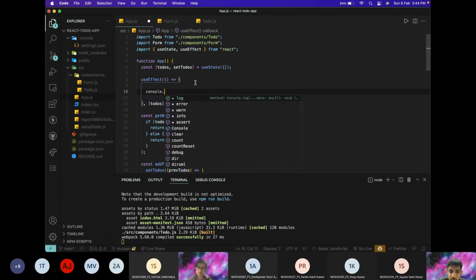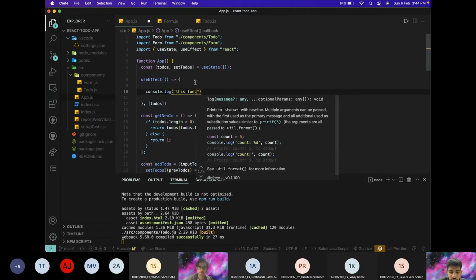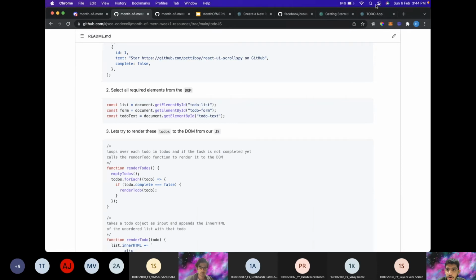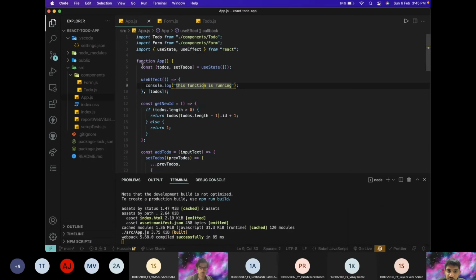तो ये फंक्शन रन होगा. अभी ये फंक्शन में पहले तो मैं एक काम करता हूँ, console.log कर देता हूँ कि this function is running. ओके और अभी हम लोग देखते हैं कि ये एक्चुअली चल रहा है कि नहीं. ओके तो ये fun fact, whenever our component renders, the very first render will run the useEffect hook, all the useEffect hooks irrespective of whatever is in this array. तो एक बार पहले रन होगा जब भी वो कंपोनेंट रेंडर होगा, और अब वो लिसन करेगा, इवेंट लिसनर की तरह वो सुनेगा कि अगर मेरा टू डू अपडेट हुआ तो मैं ये रन करूंगा.